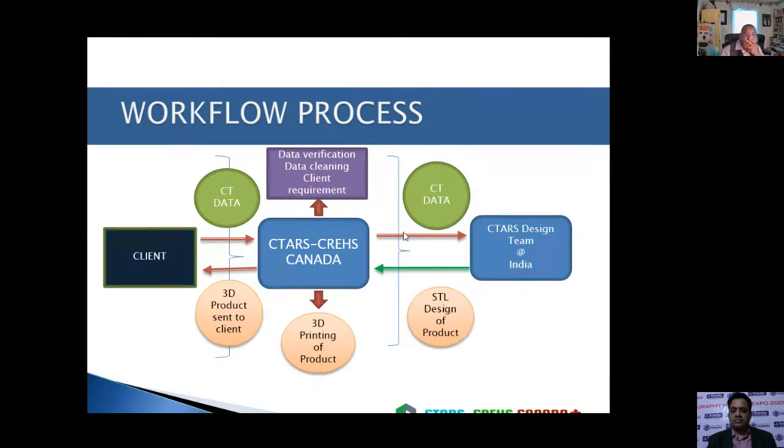You have STARS here, and we have STARS CREST Canada here in Canada. We can get in touch with our client, get all the anatomical data, and do the design here. Of course we can send the design to the STARS team, and they return the design solution to us, and we simply 3D print and push to our client, and vice versa. STARS can do the same. STARS can send us an anatomical model, we can do the design here and return it.